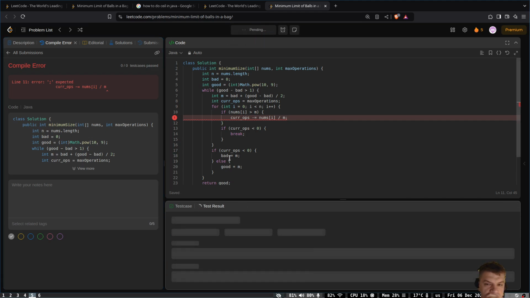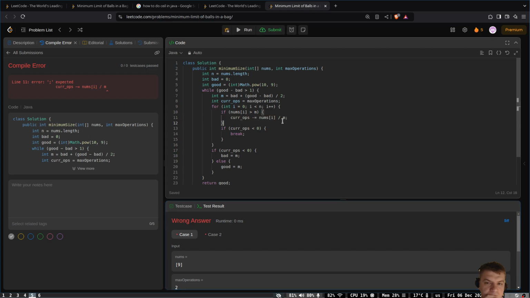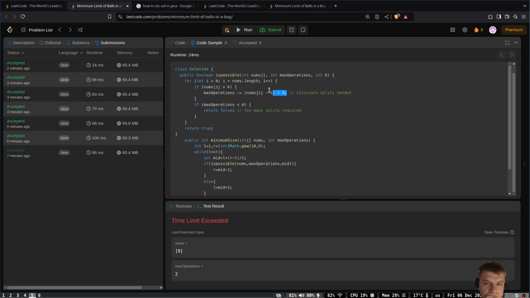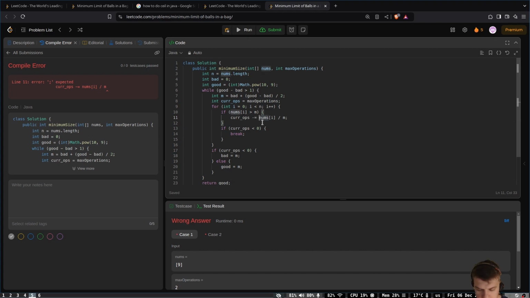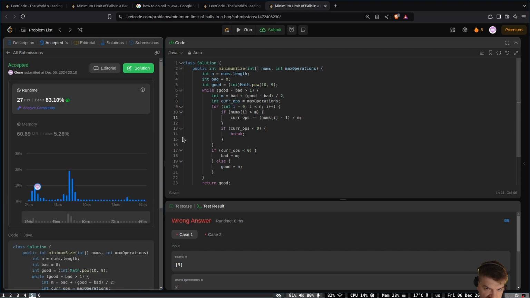No. So changing one operation from two divisions to, like, from division plus mod division gave this performance boost.